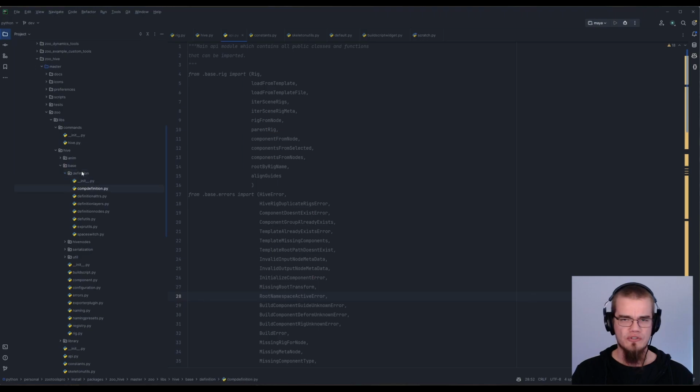And what we have is the component definition, so the comp definition. Keep in mind that from a coding point of view, you don't access each one of these separately. You don't import any of this code directly into the modules. You use the api.py file. If it's not in there, then you don't have access to it. Well, at least we don't expect you to have access to it and expect you to do a deep import.